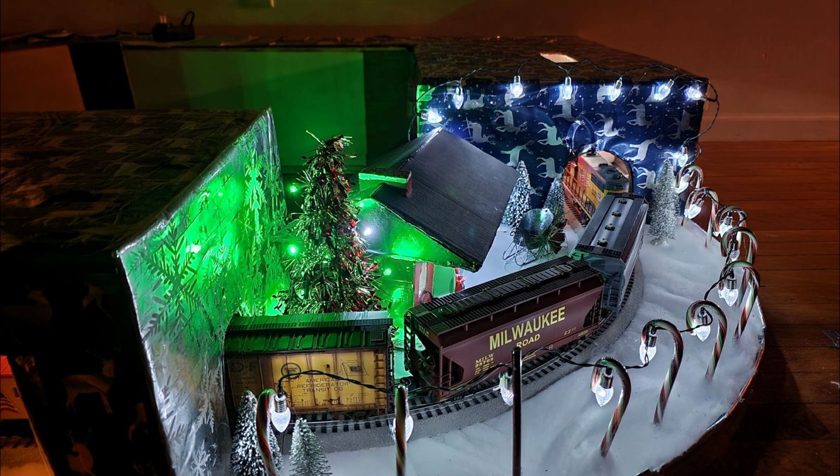Now, we'll come over here, and this is the new scene for this year. Completely changed it up, made that deck girder I showed you before. If we come down, you can see I painted the river in. I might add some rocks in there to make it look like rocks sticking up out of the ice. Reused the tunnel portal. Everything had to be moved up because I made it 2 inches higher.